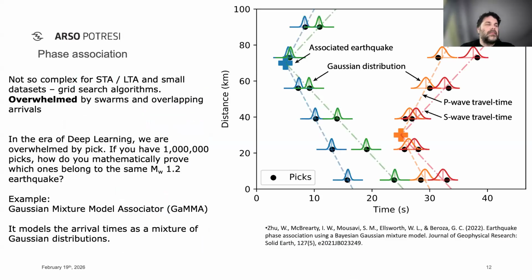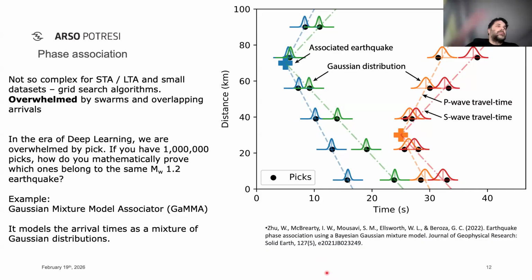Okay. And then when we have all these P and S arrival times, we need to say, okay, these P and S arrival times are from this earthquake, and these P and S arrival times are from another earthquake. When we have a sparse catalog, so not many events, this is quite easy. You can grid your area into sources and get P and S arrival times to each of the sources. So it's easy to do this.